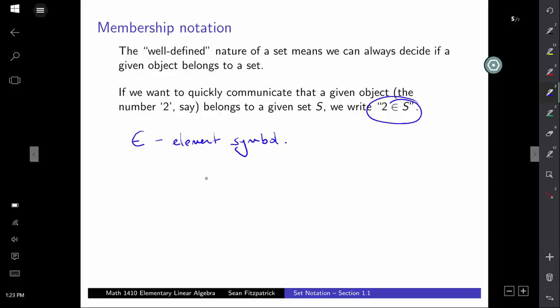There are a number of ways that you can read this sentence. I mean, this is kind of a funny looking sentence. It's a symbolic sentence, but it is a sentence, right? The verb, if you like, is contained within this element symbol here.